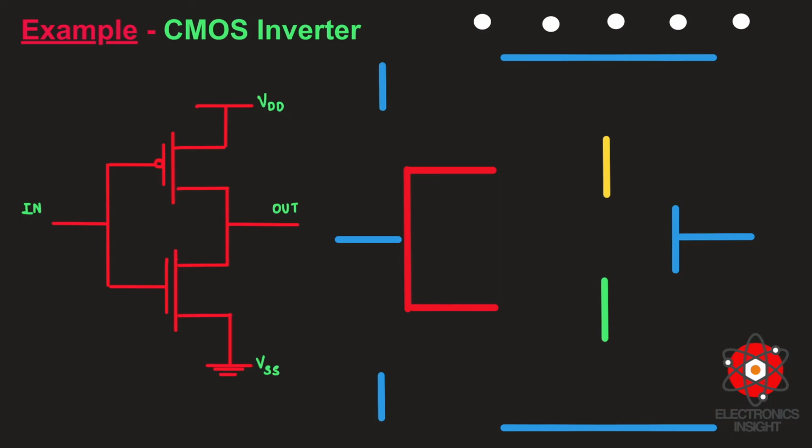Now the third step says form the NMOS and PMOS transistors. So using the P diffusion and the N diffusion layer and bringing this polysilicon layer, we can create NMOS and PMOS transistors. So now what I'm going to do is just bring this polysilicon layer. Here we can see that this is going to represent the gate of PMOS and this is going to represent the gate of NMOS. Since gates are polysilicon layers, we have represented that using red color.